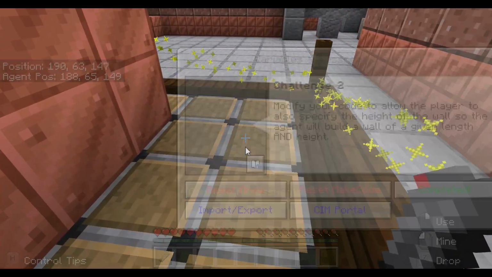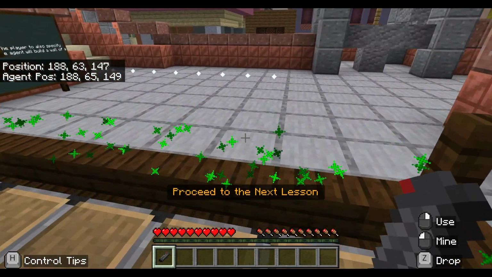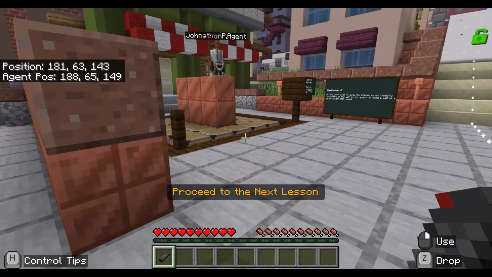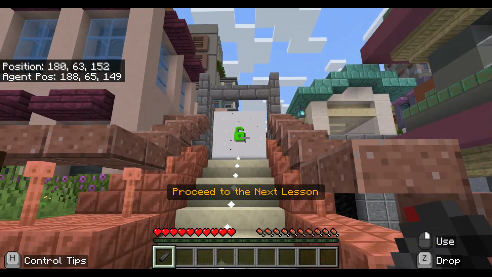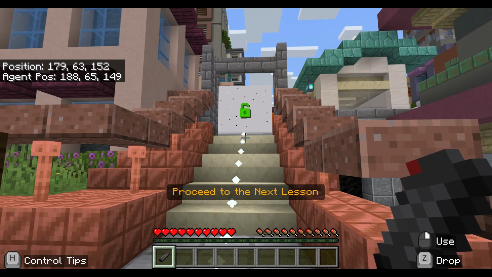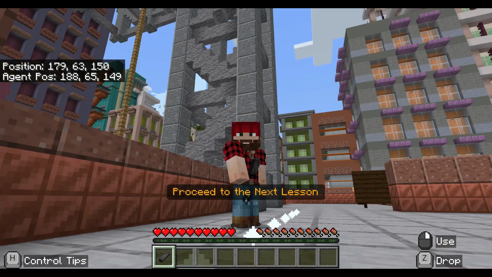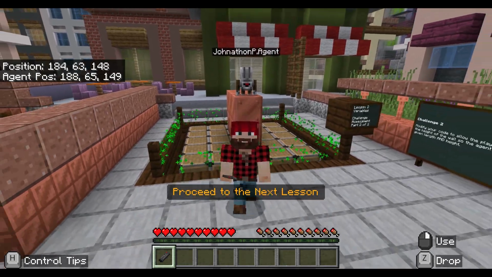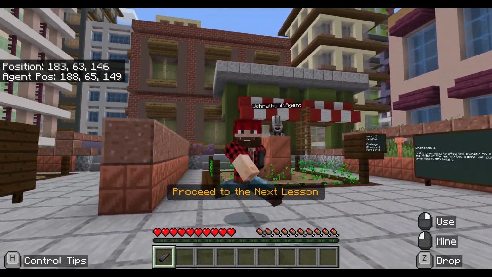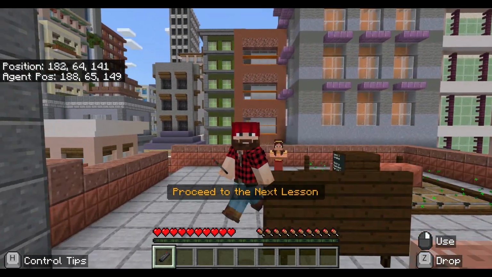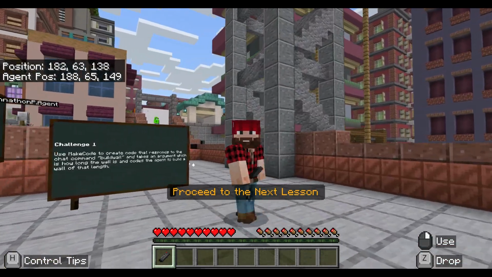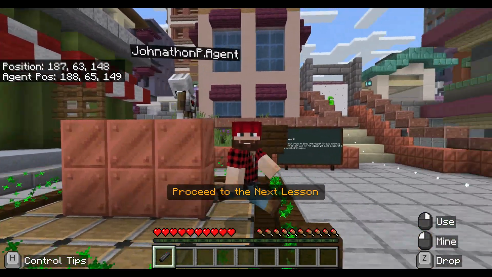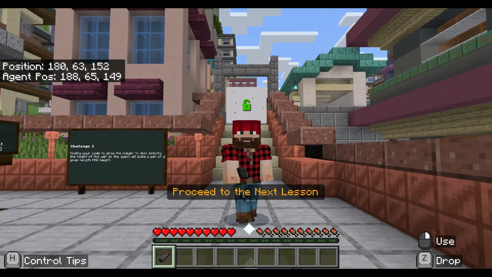So once you're done with that, turn all that in. You hit completed. Oh, it feels good, man. So we got green lines over here on challenge 1, green lines over here on challenge 2, and then we are soon going to be headed up to the next lesson. So hope this was helpful. I hope this answered some of the questions. I know this is a tougher assessment just because of some of the surprises and curveballs that you get as part of the lesson. So now that you know variables and adding arguments to the chat command, we're going to move on and do some really cool stuff in terms of coding and computer science in the next lesson.